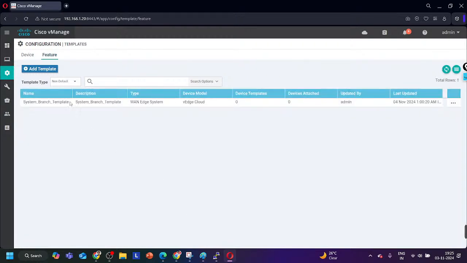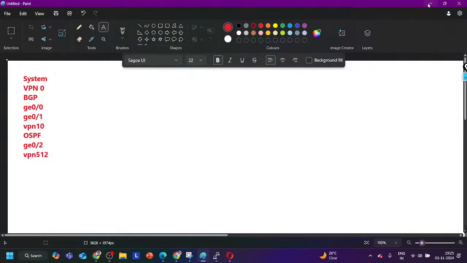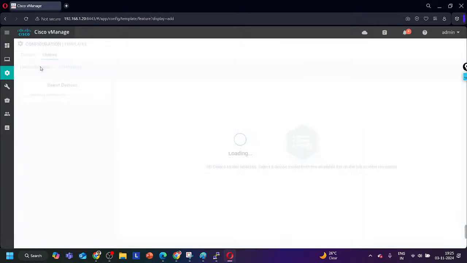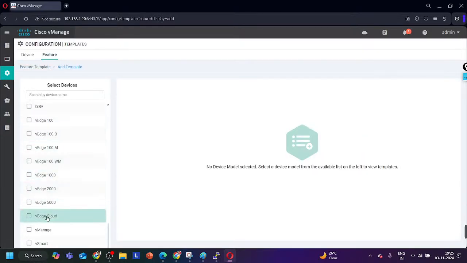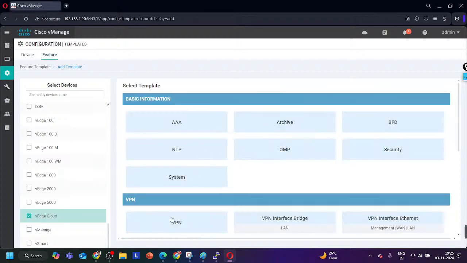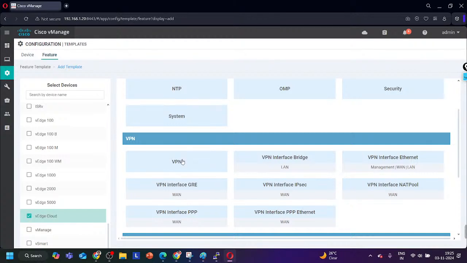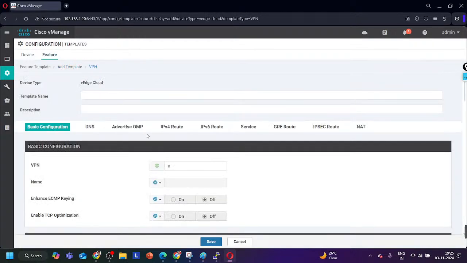Second template is for VPN 0. So let me again click on add template, select the device, vEdge Cloud, and this time I'm going to create a template for VPN. So I will select this option, VPN, right? Then the name of your template. So the name can be like VPN 0, same branch template, same name.